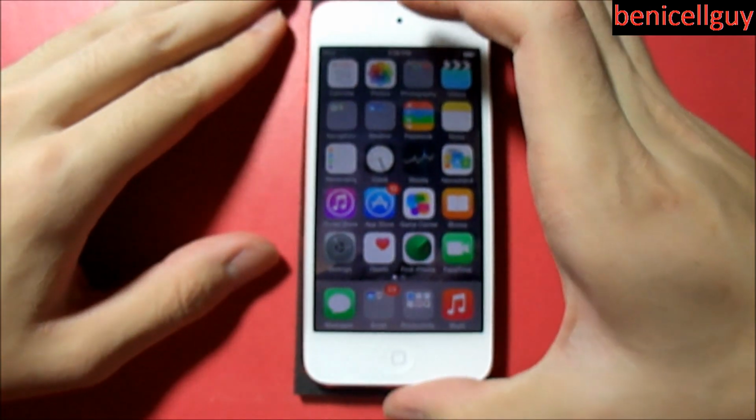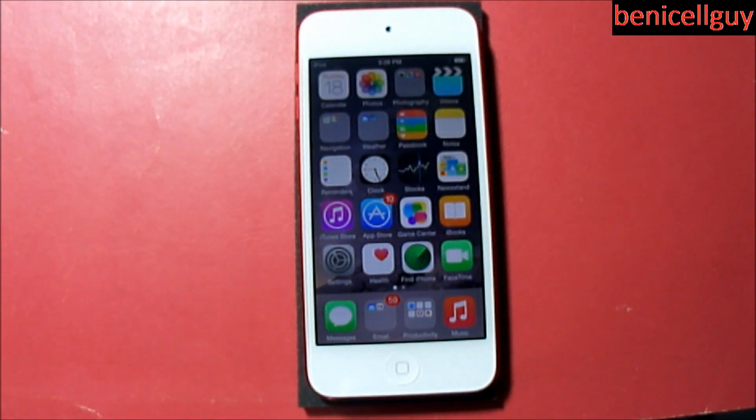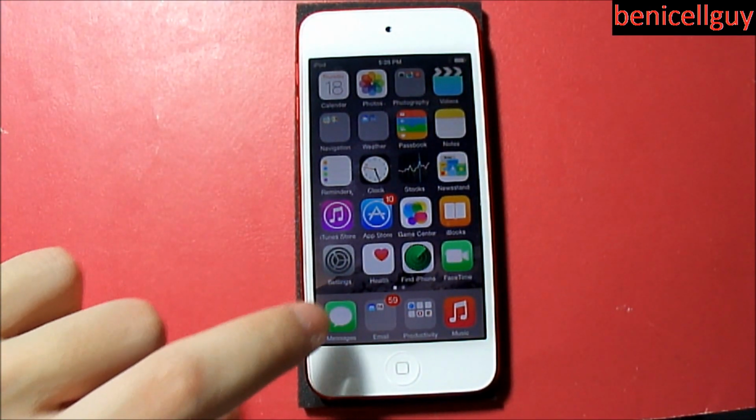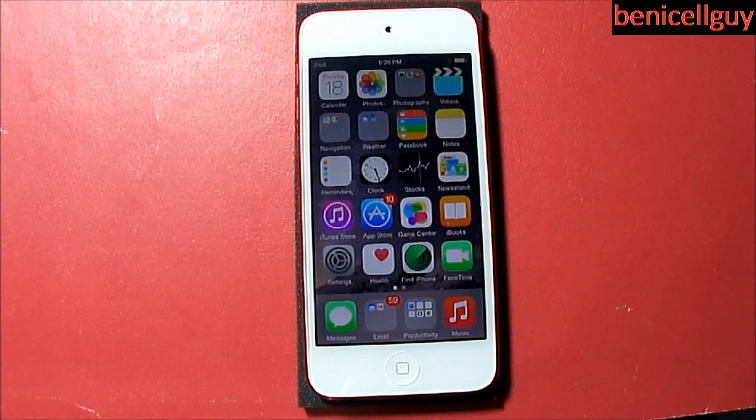Alright, so that's it for the Photos part of iOS 8. Now let's talk about the Messages app right here. Now I won't be able to do any demonstrations because I don't use the Messages app to text anybody. I don't have anyone to text anyway. But Apple has put some new features in there, where one of the features is to add your voice to the conversation. So you can record your voice and send it to the other person. They'll receive it, and then you guys can interact a lot more.